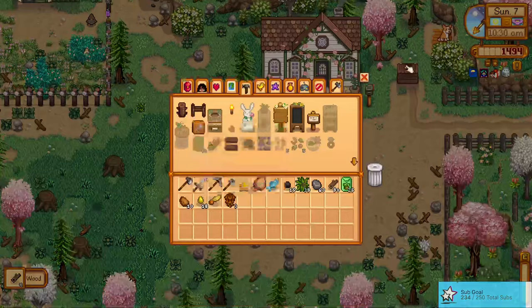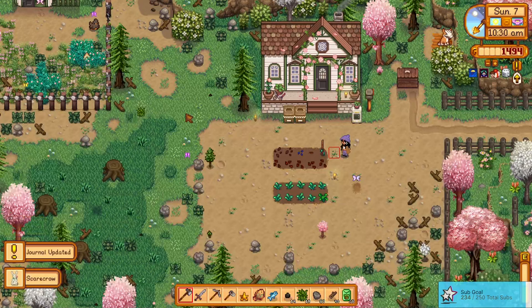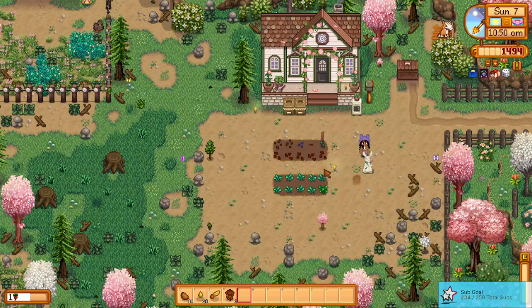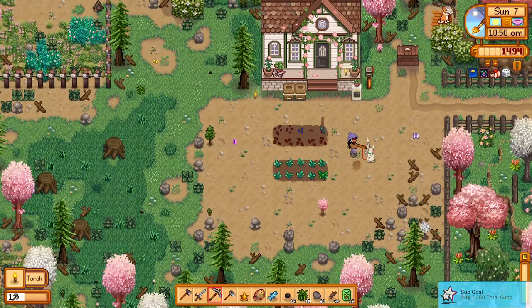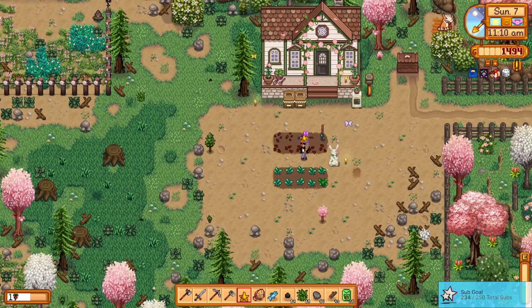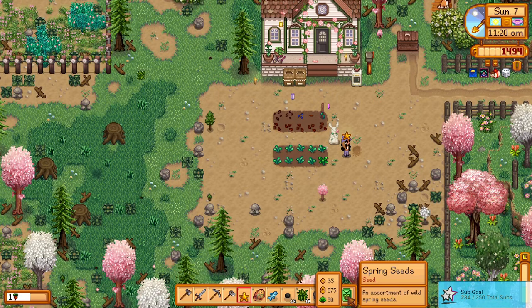Let's go ahead and make our scarecrow, which is this cute little bunny. I wanted to sit. Move this out the way. That's so cute. Okay, but these are my crops. At this point, I'm wondering if we should just do the spring seeds. It's probably just the smartest thing to do.